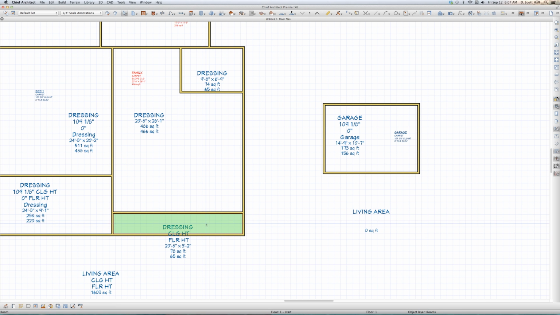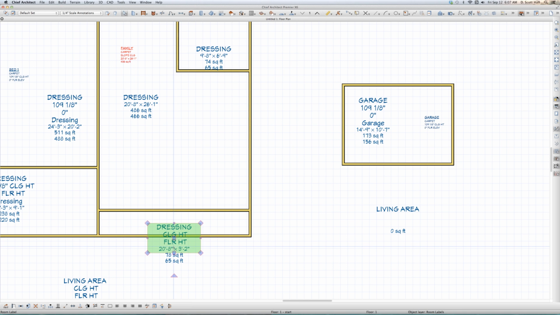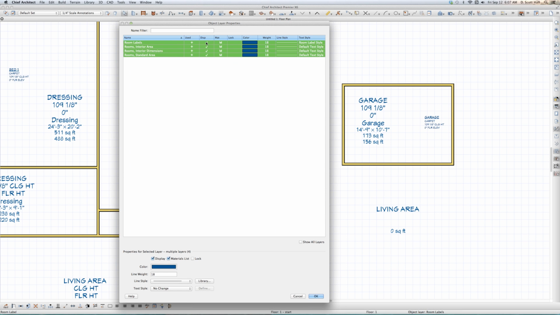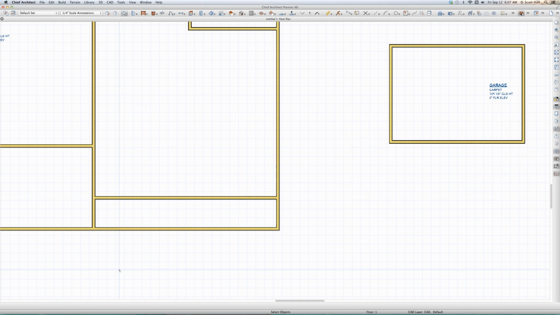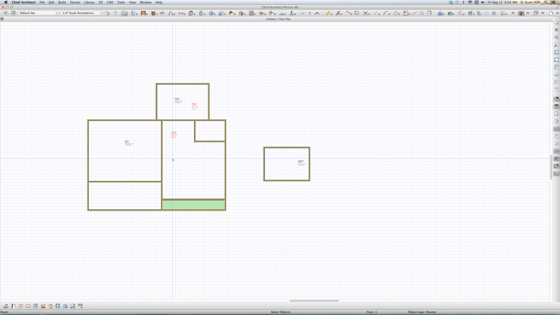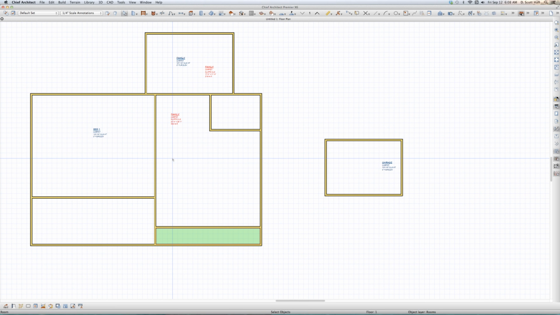But there are a lot of rooms, as I work, that will not have labels. Like if this is a closet right there, I don't want to have a label. In fact, what happens is I don't have Chief's room labels on. Let's turn on their labels. Okay, you see that I got their room labels off. But I still don't have the information that I want to use as a general guideline, I don't think.